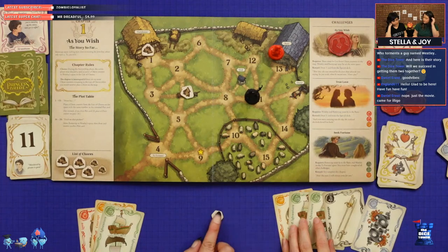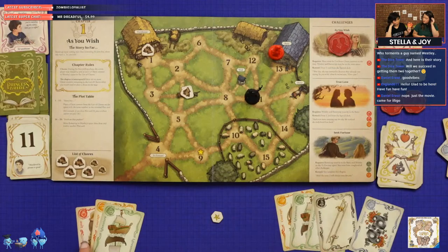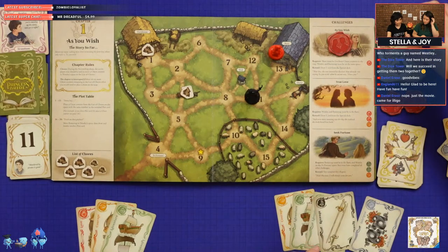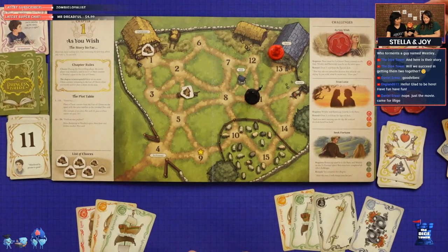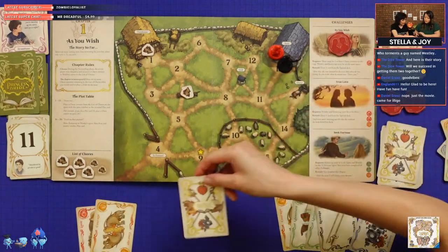I think if I use the star, I can only trade one card. No. You use the star now. You take a special deck. And then trade. You can complete the quest. Oh, now I can complete it. Yeah? How's that? He needs to move, though. Yeah, you can move one more. Yep. One more, to the barn. You take this.